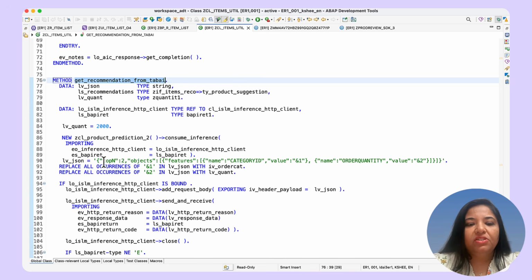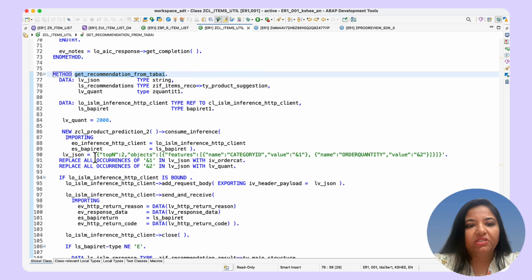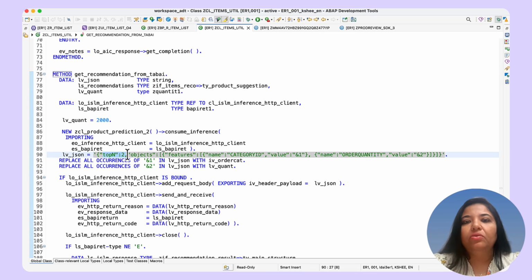Now, the JSON consists of certain information, which primarily it is the top N2, which means give me 2 top recommended devices from the entire list. Now, the parameters that we are passing, one is the category ID, which here in this example is the mobile phone, and we are also passing the quantity, which means the more the device that is requested, more will carry a weightage or will have a higher score.